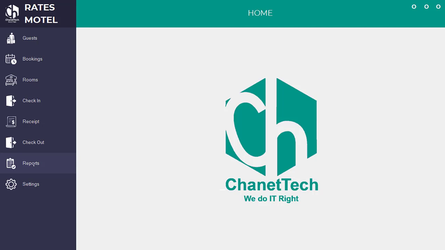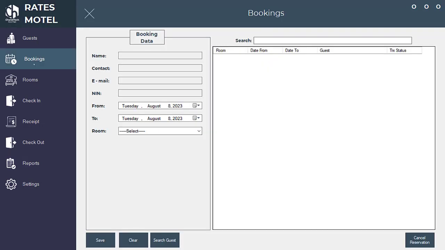Let's get to bookings. Now there is a difference between bookings and checking in. Bookings is what maybe you can call a reservation. Someone calls you prior and says, tomorrow or today evening I'm going to come, please book this room for me. Whenever you book in, it doesn't add that money to the client because they're just making a reservation. But at the point of checking in, it's when it bills the client.